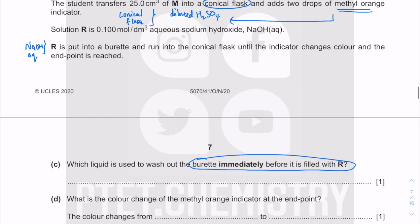So the burette, immediately before it is filled with R, first of all you wash the burette with distilled water if it is not clean. Distilled water, because distilled water contains no other dissolved ions, and dissolved ions can affect your titration experiment. But before you fill it with the R, which is NaOH, you must also wash away whatever remaining distilled water you have with R itself, because if you have water remaining in the burette, it can affect the concentration of R, and therefore it can affect how much volume of R is required for titration. That's why it's important to flush the burette and wash it with R before you actually use it and fill it for titration.